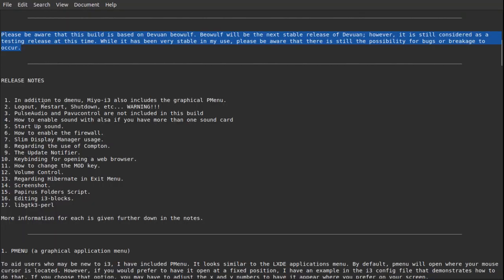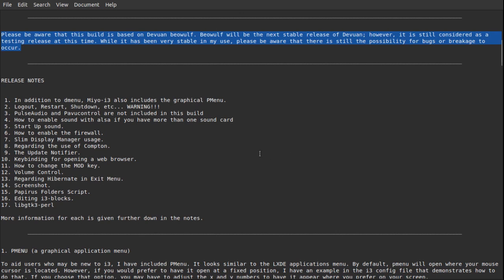Alright, log out, restart, shut down, etc. Whether you use the exit menu or the keyboard shortcuts, I do have keyboard shortcuts for log out, reboot, and shut down.